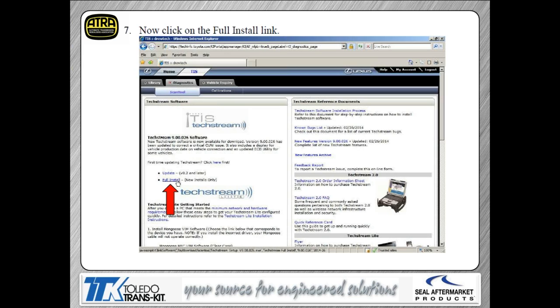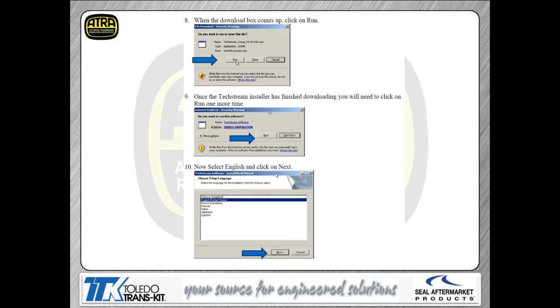Again, as you can see right above that red arrow, there's another button that says Update. So if there's been an update to the software for your laptop since the last time you did the reprogramming, you'd simply click on that button. Now at this point, we're ready to load the software to get our laptop to work. So it tells us we're going to have several pages popping up here. Each of these screens represents a page.